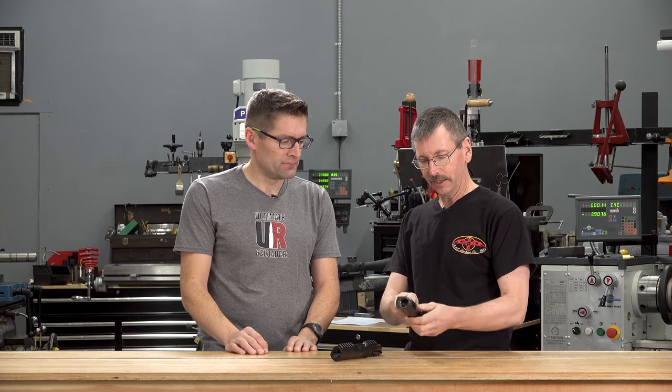Let's talk about titanium real quick — a titanium short action in terms of properties and weight. You couldn't get the action down to 24 ounces with that much material, because titanium is a little heavier than aluminum though lighter than steel. The other issue is titanium has a higher modulus of elasticity, which isn't the greatest when you're wanting to crank up your loads. I've tested this action to 117,000 PSI and was still able to open the bolt — that's about double what a .308-class cartridge would top out at — and I did not damage the extraction cam. We actually extended the length of the extraction cam so it has more bearing area. I was very happy with these.